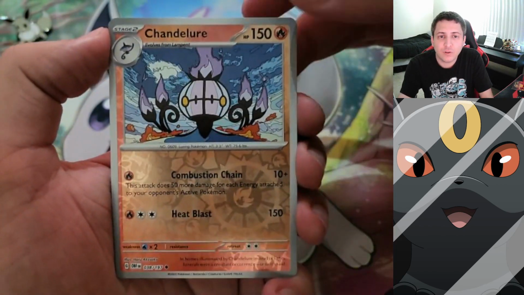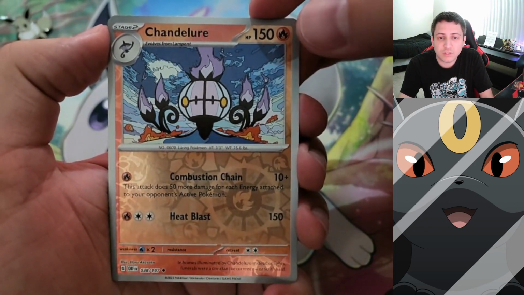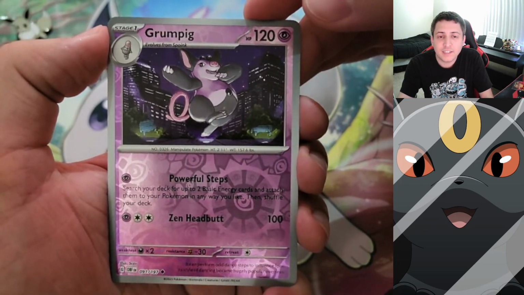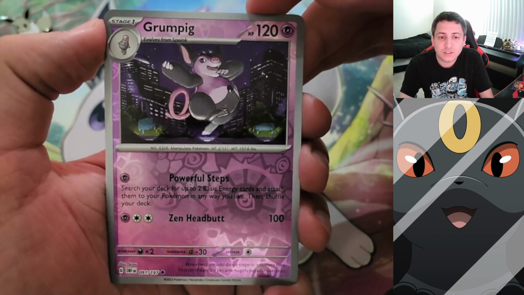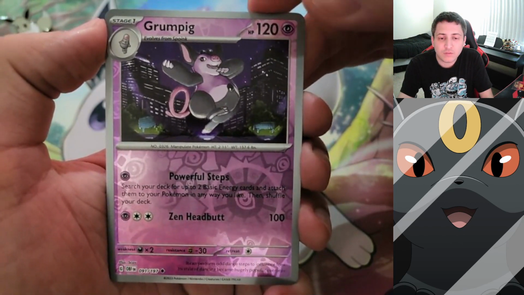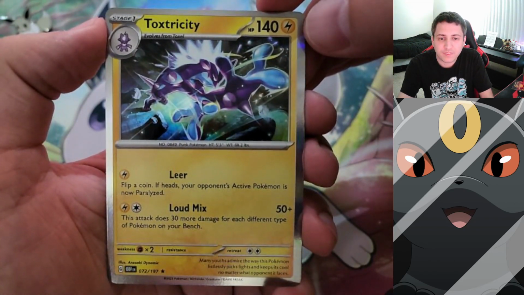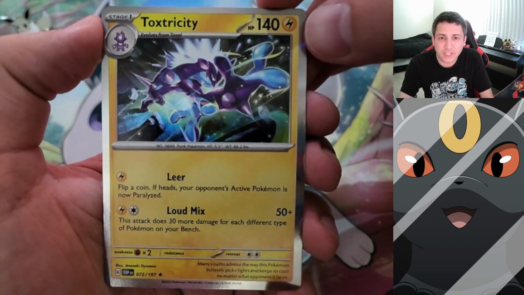And Reverse Chandelure. Combustion Chain: this attack does 50 more damage for each energy attached to your opponent's active Pokemon. And then Reverse Grumpig. He's dancing. Powerful Steps: search your deck for up to 2 basic energy cards and attach them to your Pokemon in any way you like. Then shuffle your deck. And last we have Toxtricity. This one's Loud Mixed: this attack does 30 more damage for each different type of Pokemon on your bench. Interesting.